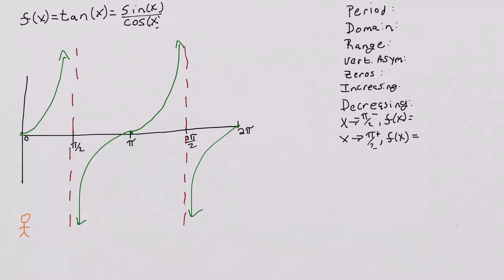So let's actually answer that question. What is the period of tangent? Now, if you remember, the period is how long does it take for it to actually repeat? It takes this long for it to actually repeat, which is 3 pi over 2 minus pi over 2, which gives you 2 pi over 2, which is just simply pi. So the period of tangent is nothing more than pi itself.